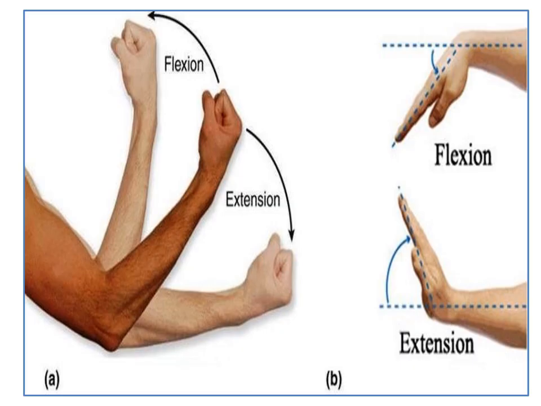So this is an image showing us flexion and extension at the elbow joint and at the wrist joint. Our focus should be on the elbow joint. At the elbow joint, you can see there's flexion occurring, where we have movement of the forearm towards the arm. So once you have movement of the forearm towards the arm, you're flexing, and then extension is movement of the forearm away from the arm.